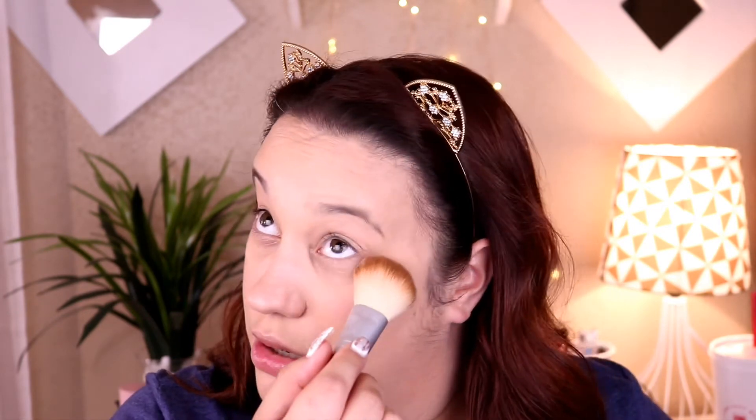The next thing I'm going to do is go in with concealer right under my eyes and on top of my lids — that's normally all I would do on the go — and then just blend that out. Then I'm taking the IT Cosmetics Bye Bye Pores Pressed Powder with my Eco Tools brush, dipping in and setting under my eyes, then setting on top of my lids as well.